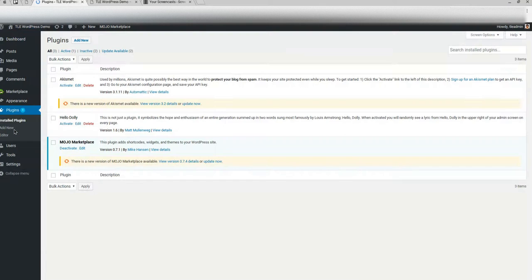And plugins are really what make WordPress what it is. You can add a variety of things, such as adding a mailing list to your website, the social media sharing, what we're about to add now, which will be a maintenance plugin.